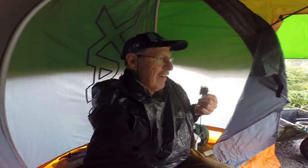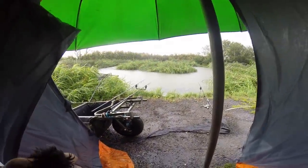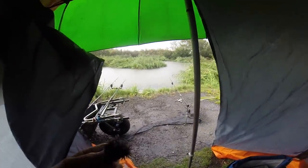The downside I didn't tell you is that when you have these bin liners on, it runs down your back over your butt and you get wet right down the back end. So not good when you're sitting down. That's why you need the full length one. I've got beeps there. The wind's coming up and they're sure to blow my umbrella away. Happy days. I don't think I've had a day like this for a long, long time.